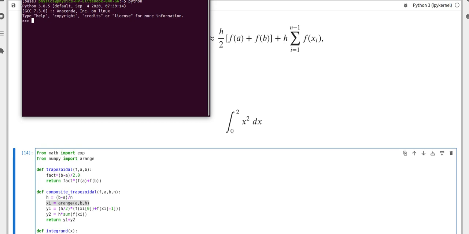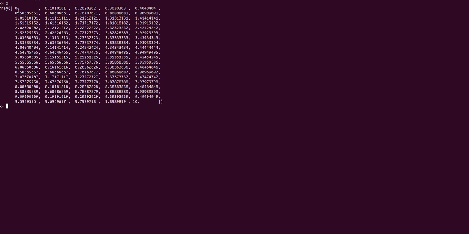So let me go to Python. Let's say from numpy import linspace, and we say x equals linspace 0, 10, 100. So the first value of x is 0. If we want to access that, we say x of 0, we got 0. Then if we want to access the second one, which is x of 1, it is going to be 0.101 and so on.